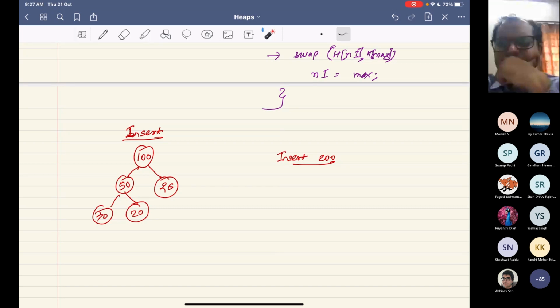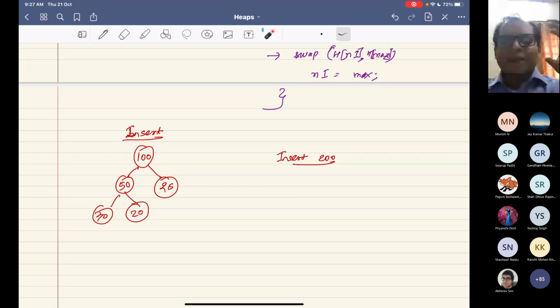Sir, insert at first vacant position and keep moving up till you find a valid position. No. First of all, you have to insert a node, right? You have to insert a node somewhere. Where will you insert? Means the first vacant leaf. Rightmost of the lowest. Remember? H of lowest size.